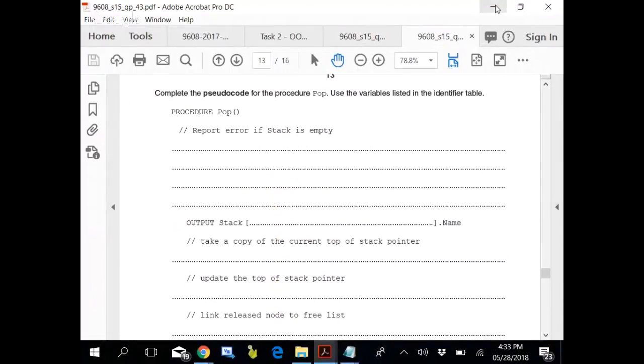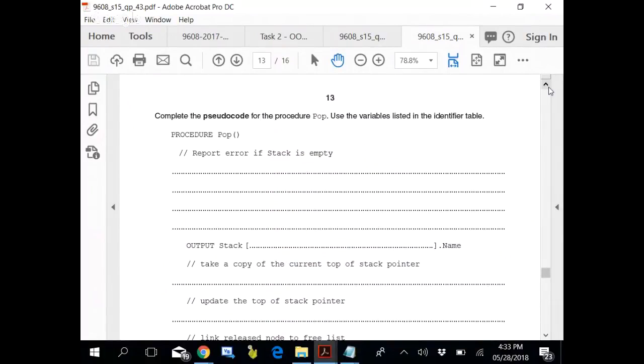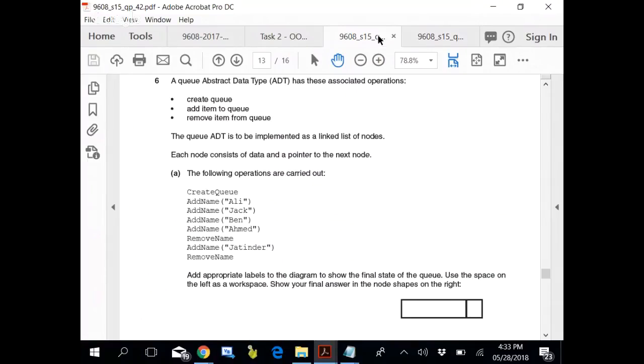This is 4.2, Question 6, Summer 15. Now, no more stack. It is queue.